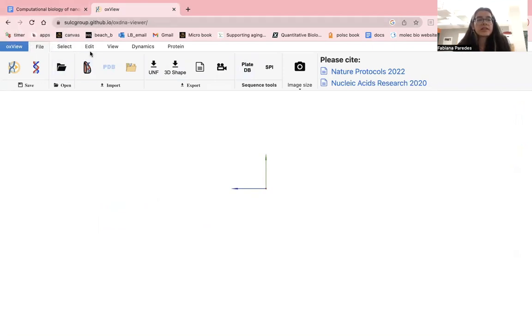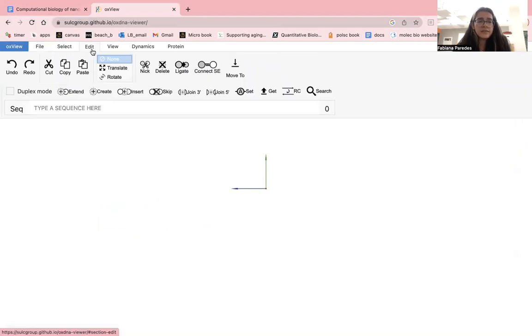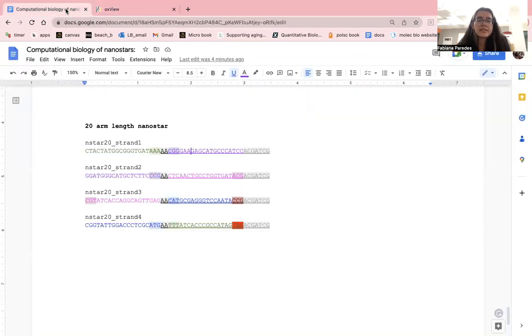To do this, you'll click on Edit, and it gives you all these options. Here's where you would type all your sequences. When I was doing this, it was easier for me to start with the second part of the sequence in each strand, so that would be this part. Because after adding this strand, I could easily find these 3 spaces and add the sticky end, and at the beginning, the spacer. I'm going to show you how to do that.